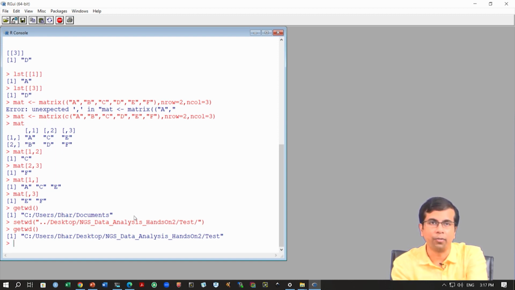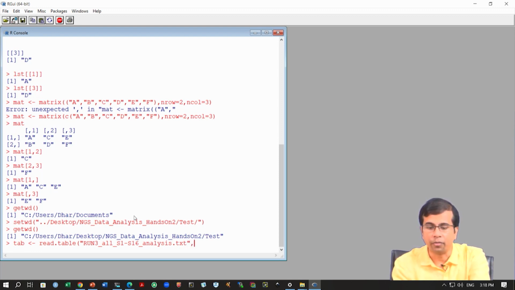Okay, so to load that, we can load a matrix as a table, and the command that we have in R is called read.table. Okay. So the first thing is we need to define a variable where we want to load the data. So let us call it tab, short for table, and then read.table, and we have to now give the file name, which is this one, and again this file name should be within double quotes.